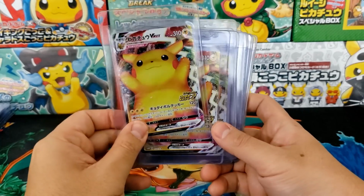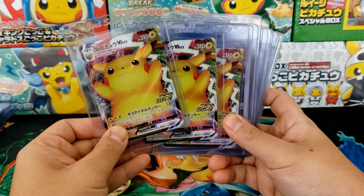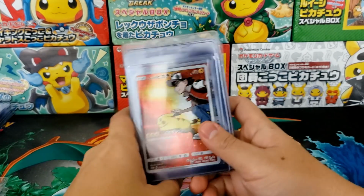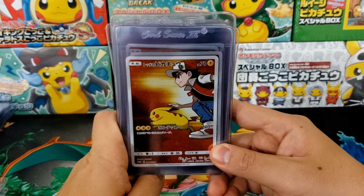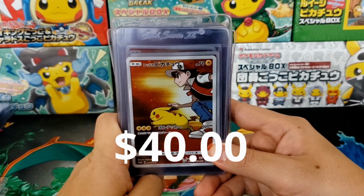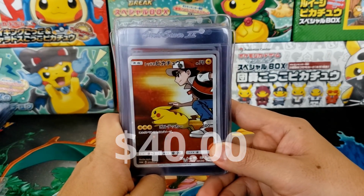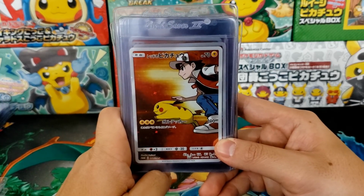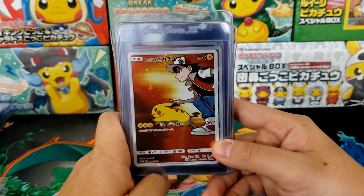And we have 3 shots at it. I have 3 versions of it, so hopefully at least one is a PSA 10. I know a lot of you guys are super interested in my Reds Pikachu as well. I had so many people asking if I could sell one of them, and I would love to. I would like to have them graded first just to see what condition they are in.